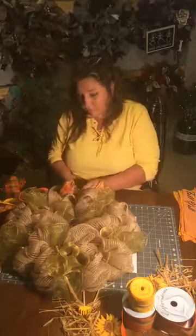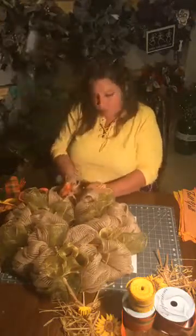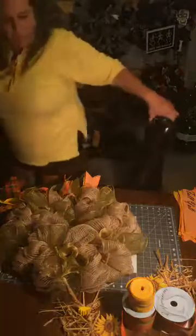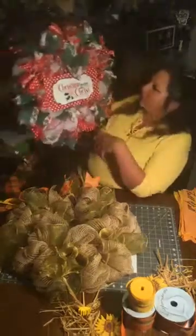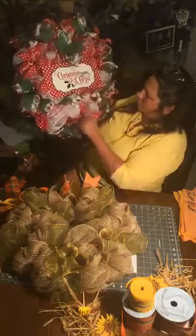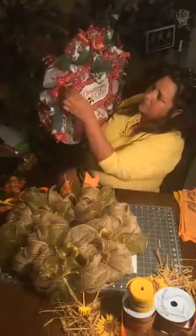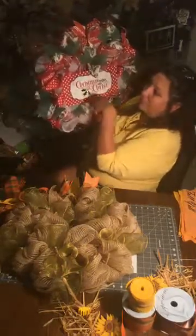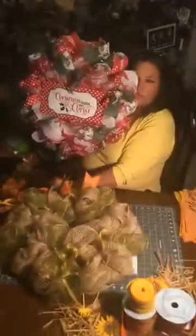Did y'all see the beautiful wreath my sister made today? I'm going to quickly show it to you. So Jana made a beautiful Christmas wreath today. Christmas begins with Christ. Nice, beautiful colors. Brings out a lot of the white that she has in there. She said we haven't taken a lot of pictures of it yet, because she's going to finish the pipe cleaners off, because obviously you have 18 pipe cleaners and you have to finish them off somehow. Sometimes we add balls or little ornaments or curl them, but I don't know if she'll clip them or add white little snowballs in there. But isn't that beautiful?